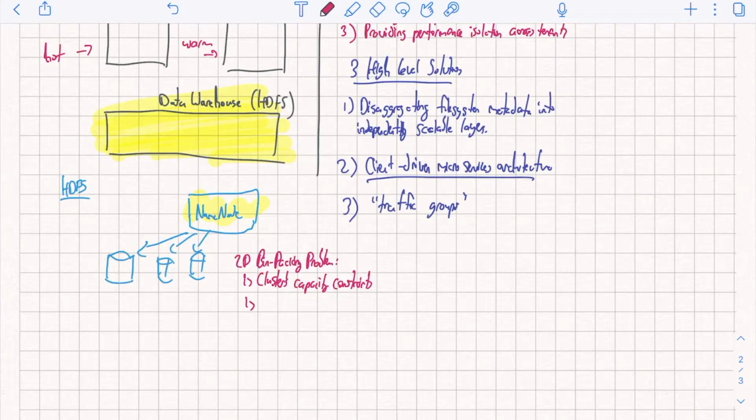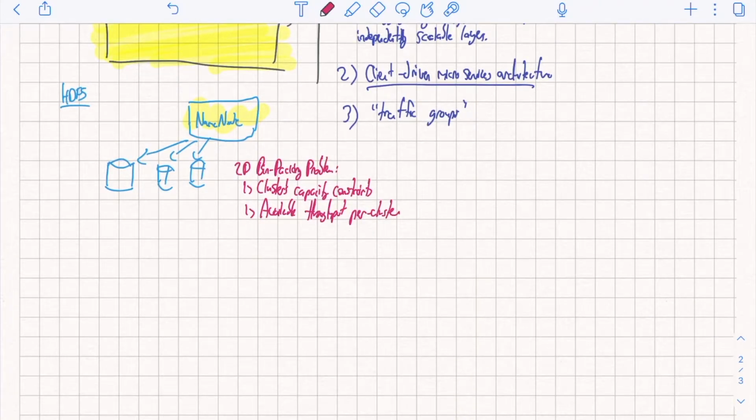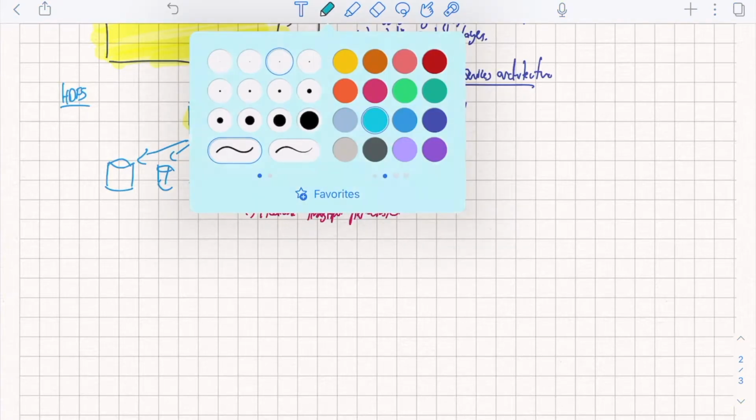And the other one is also the available throughput per cluster. So now let's take a look at the overall architecture and high-level design of Tectonic to more formally motivate this design. As I mentioned earlier, Tectonic clusters are multi-tenant and support up to 10 tenants on the same storage fabric. It also supports any number of namespaces.